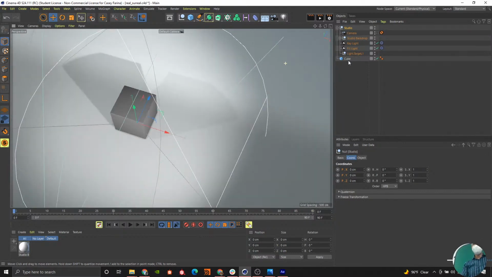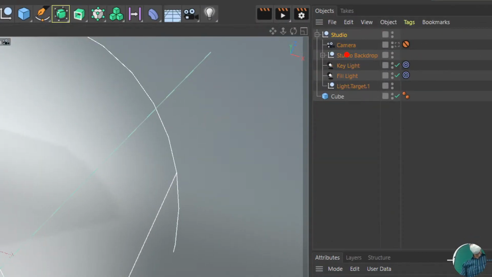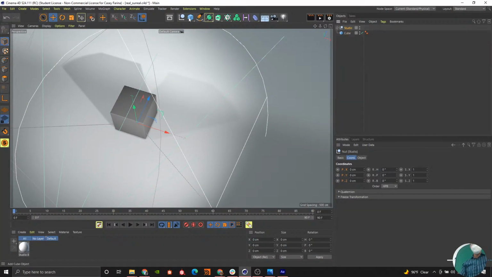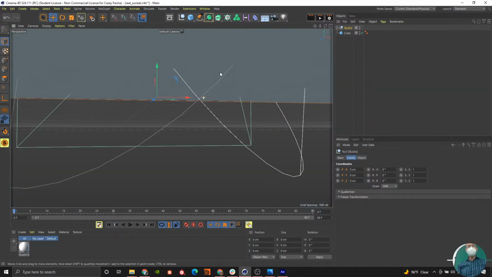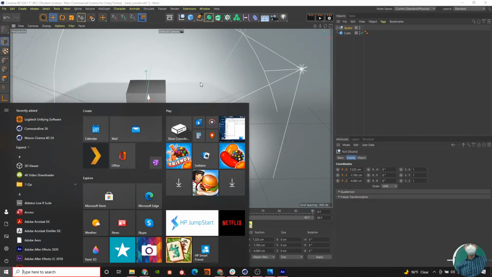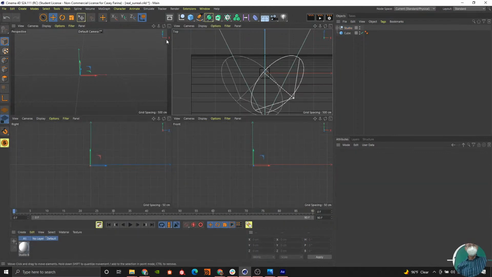I can see where everything is. I've got 2 lights and the backdrop object. Right? And so in general, you can leave the studio setup alone. You can bring in your other things on top of this. And so you want to use this as the starting point for both scenes. Additionally, I've also set up all the boxes you need to check to make it look nice in the viewport.